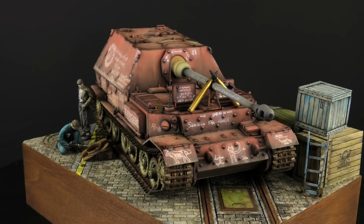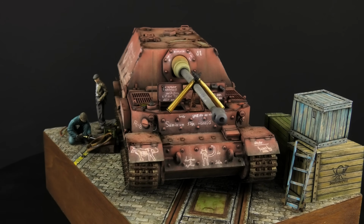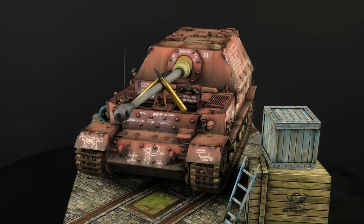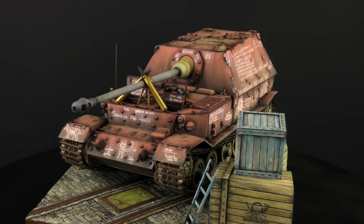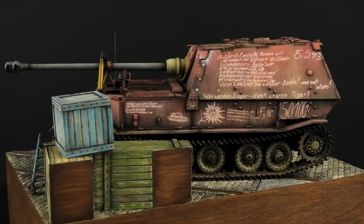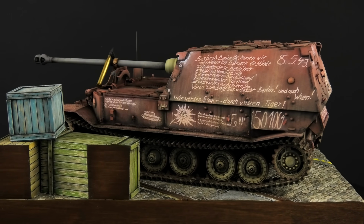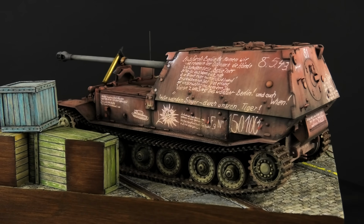If nothing else, at least it was a good way to practice and showcase a few exciting techniques for the cobblestones and wood. My next project will be a civilian subject, which will incorporate my miniature facades into the diorama world, basically getting the most out of both.